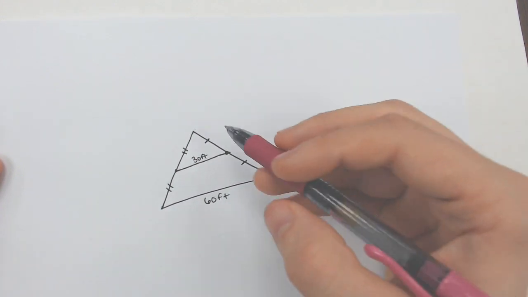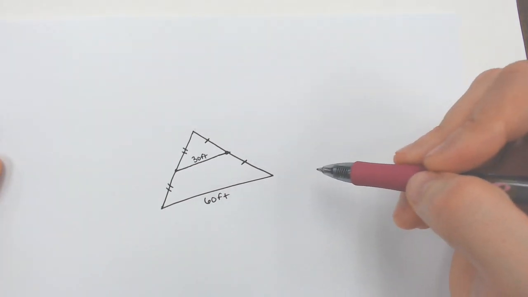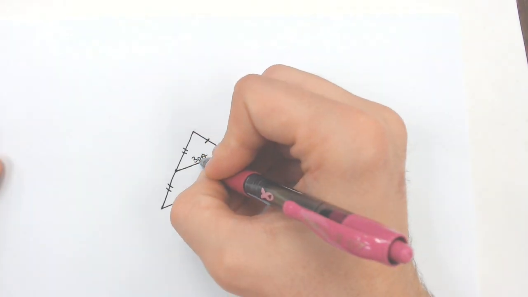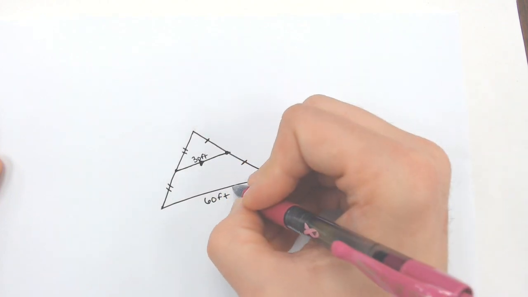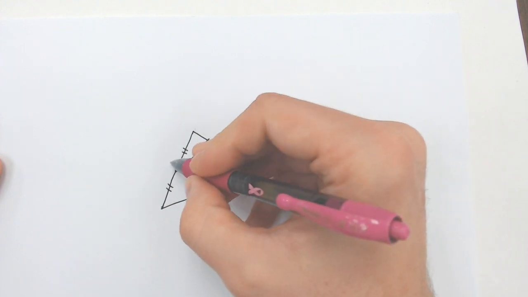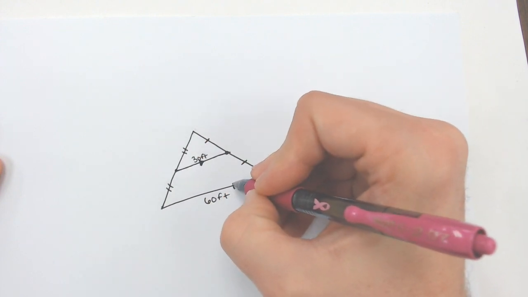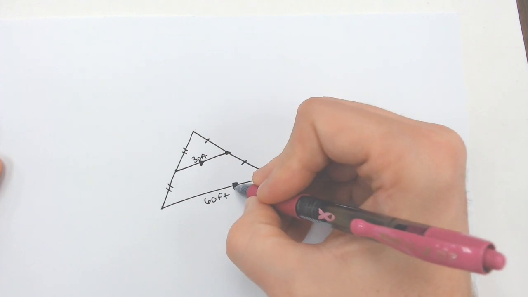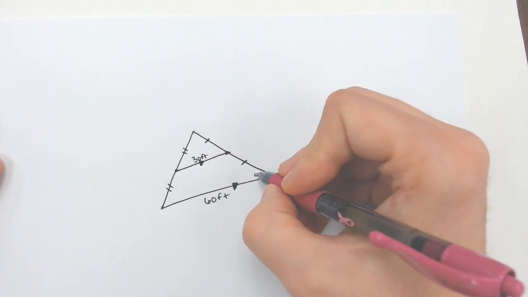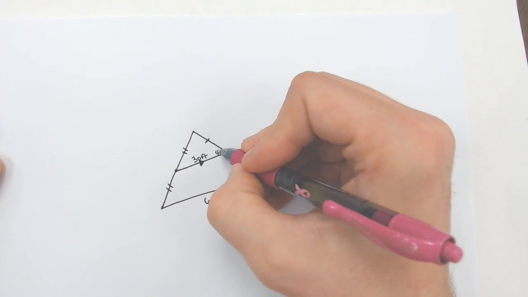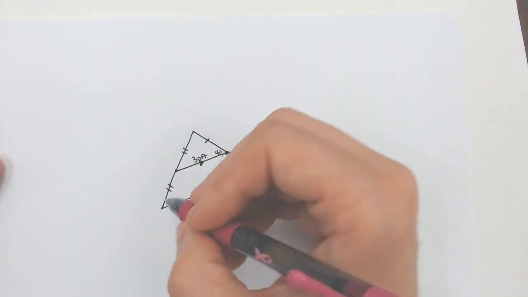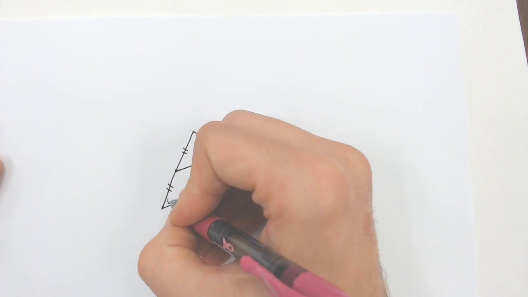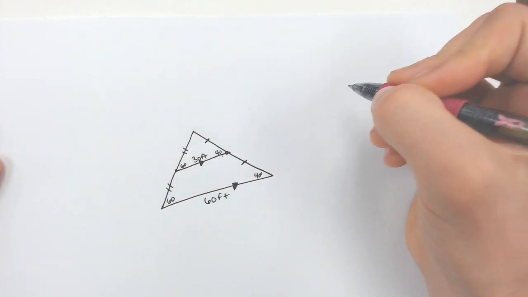And if you know that that's 30 and that's 60, we're also given this information, creating a scenario where the mid-segment, which is the 30 feet, and the bottom part of the triangle are parallel. So if this part here was 40 degrees, corresponding angles would dictate that that 40 degrees would slide up as well. That does not mean that this angle over here would be 40. This could very well be 60 degrees, and it would be 60 degrees over there.